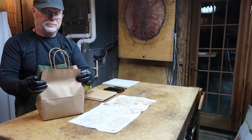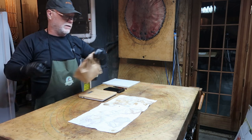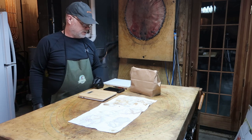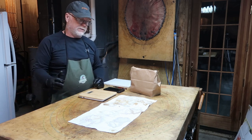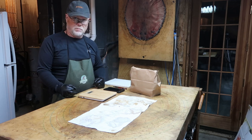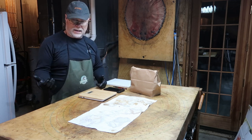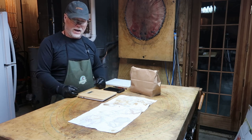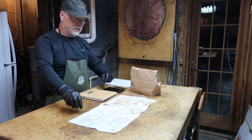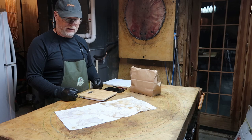Once I'm done with the demonstration, I throw a paper towel or two in the bottom of the bag, put it all back in the bag, seal it up, and store it right in the freezer — it'll stay there until I actually sell it. So from 21 beaver I'm working on a $7.60 average per beaver. I like to wear gloves because once it gets on your hands it stays with you for a while.